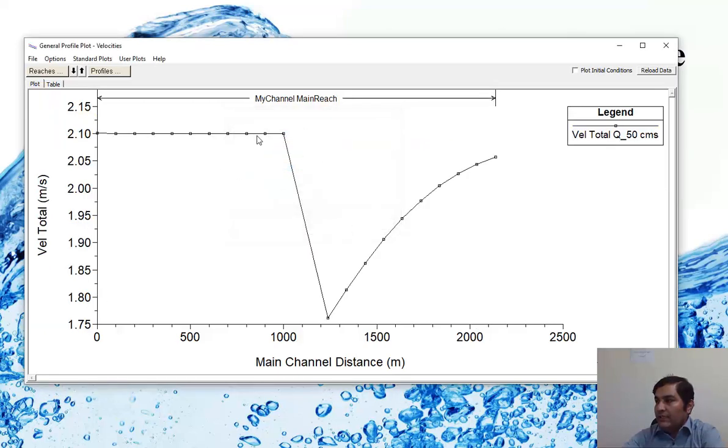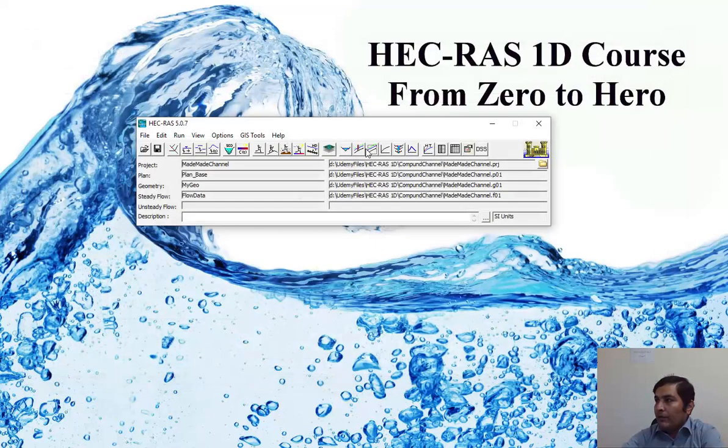Okay, as you can see, when the model reaches the bridge location, the velocity starts to decrease, and after that starts to increase. This part is downstream, and this part is upstream.